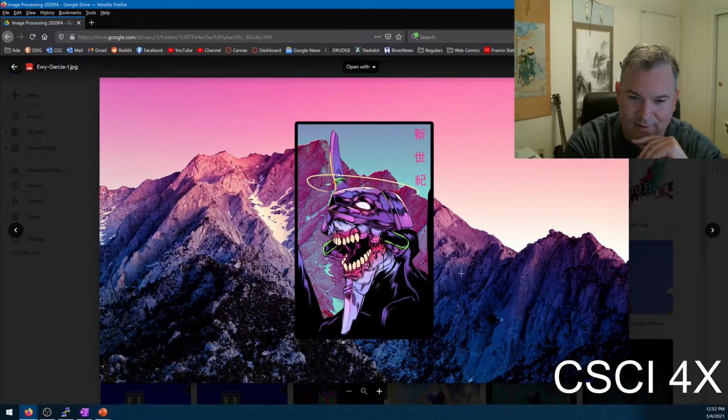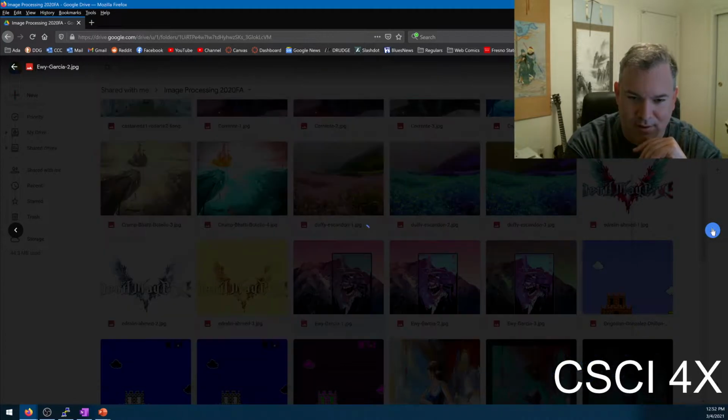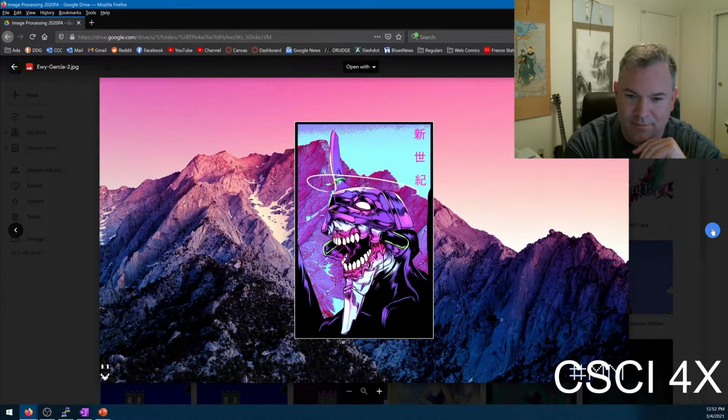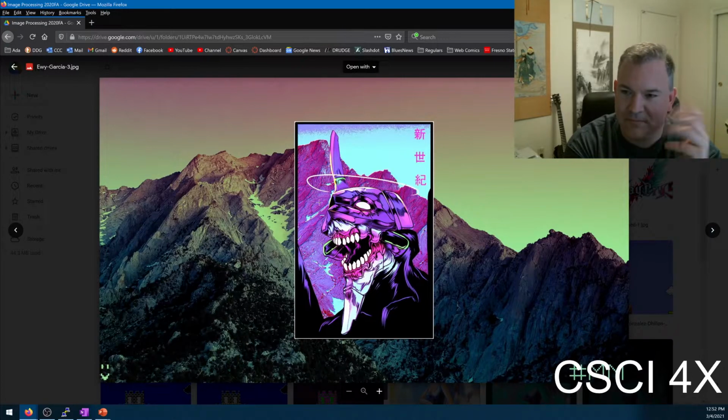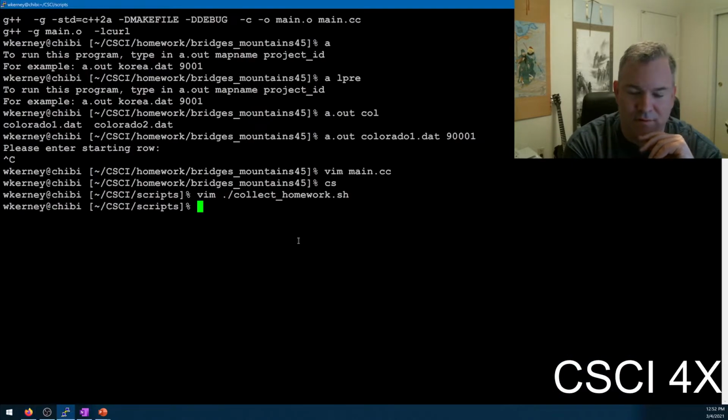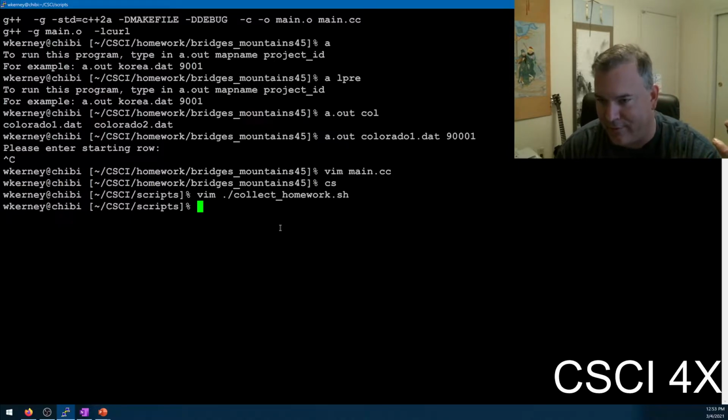Well, I'll show you guys how images work in a second. So we got some Evangelion thing going on here. It's a pretty nice look. Yeah. So students have done really good jobs in the past on this assignment. Sepia will be the only one graded on time. That is correct. Yeah, because otherwise people would just do a simple filter.